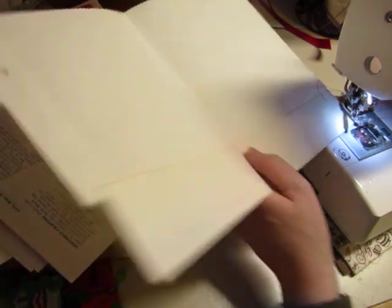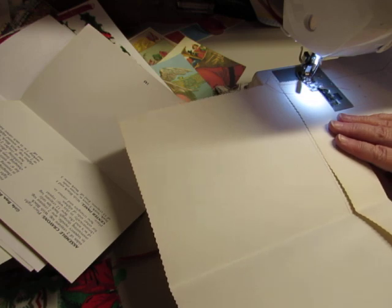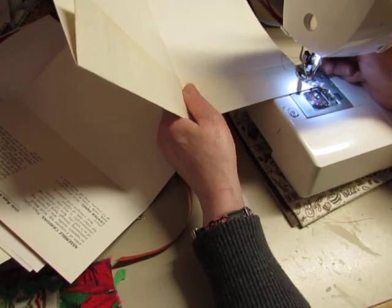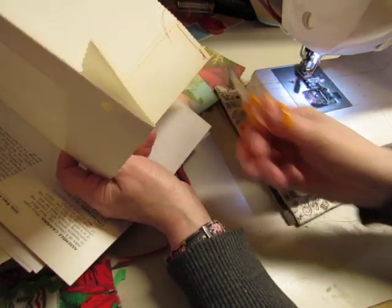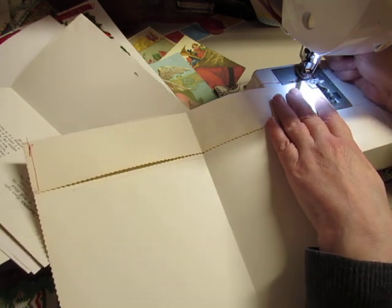So on the bottom part, it's going to form this pocket, and on the rest of it, it's just decorative. I didn't sew that part because I don't want to shorten that pocket any more than it is, because it's already a teeny tiny pocket. So that was the wrong place to start. I'm going to start right here.